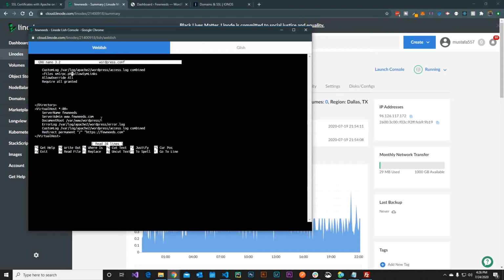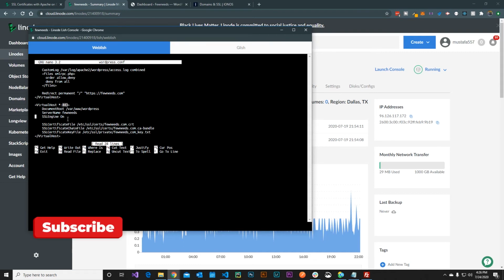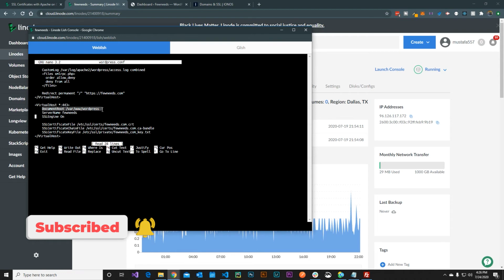What you will need to add is another virtual host. In this case, it's the virtual host that is listening to port 443, and that's where the HTTPS is transmitted through. Again, the information is the same. Document root is the same. For server name, just put whatever name you want. Here's what really matters on this one: we're going to go with SSL engine on. We're going to turn the SSL engine on, and we're going to navigate to those files.